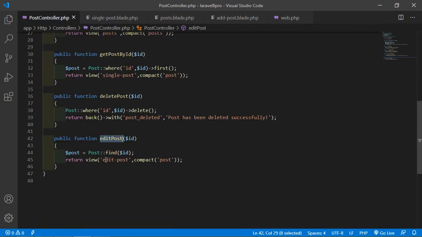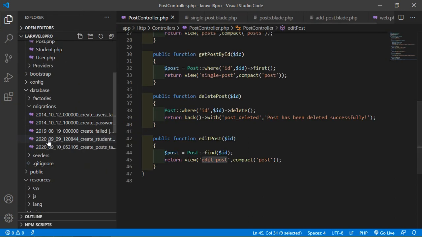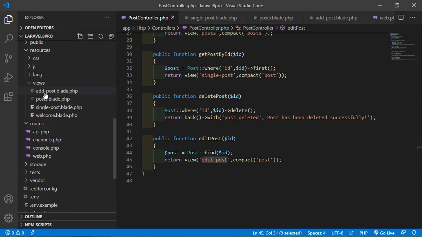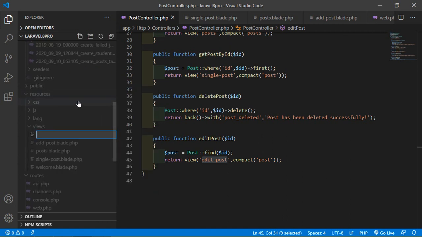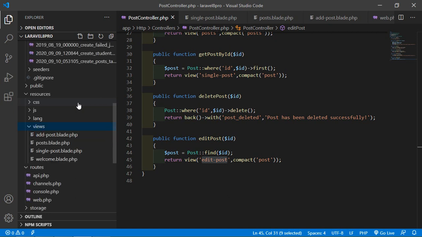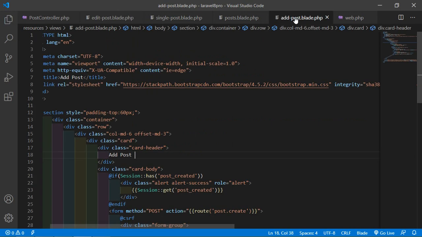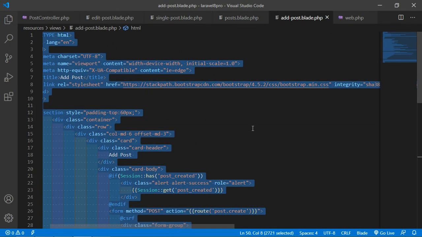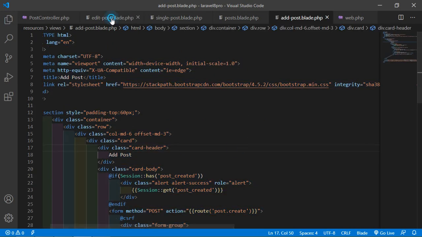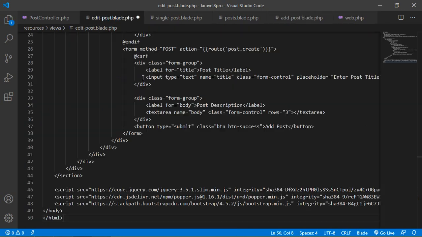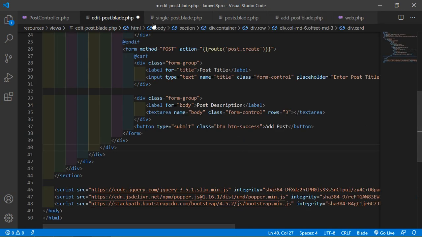Now let's create this edit post view. So go to the views directory, and here let's create a new file editpost.blade.php. Okay, now just go to the add post, select all the text, copy, and paste it inside the editpost.blade.php file.